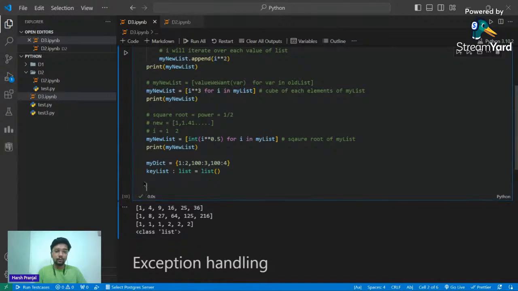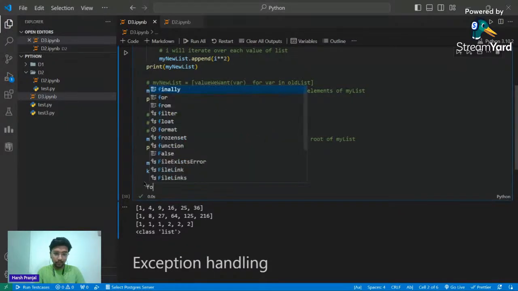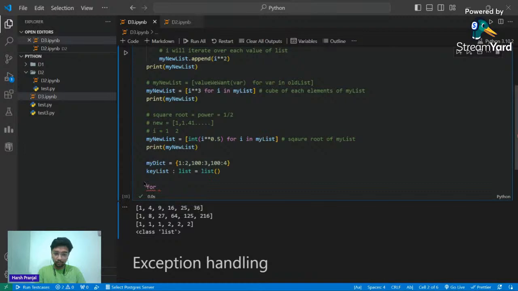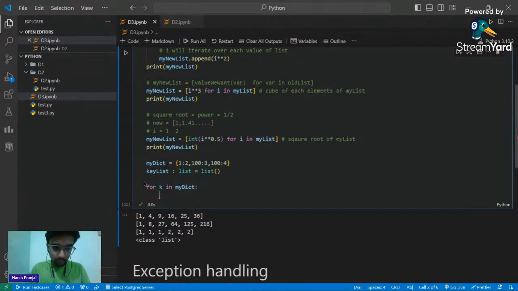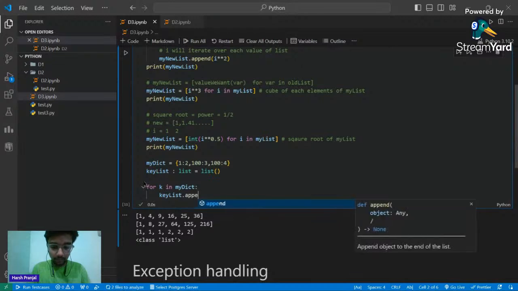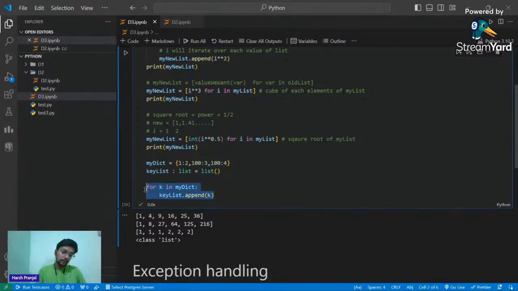So let's see. We have two options here. Let's see first: for k in my list, list.append(k). Okay guys, just let me know, is this expression correct? Will it only extract the key or the values also, this for loop?